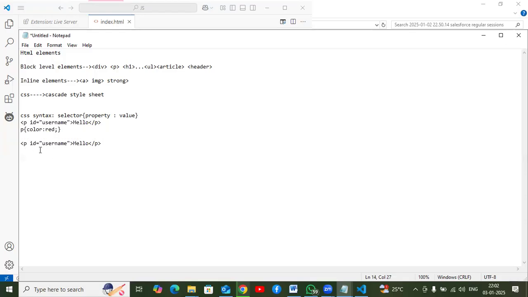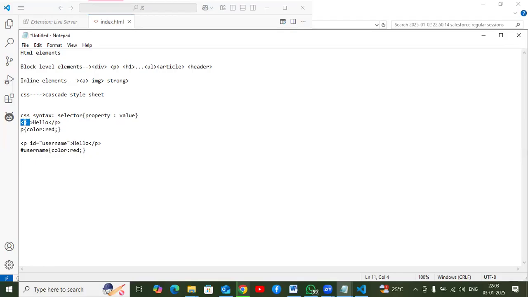If this HTML tag has an ID and you want to define CSS for it, we start the selector with a hash symbol, not with P. You might doubt why we can't use the paragraph tag. Whenever you give paragraph, it won't change only this paragraph.